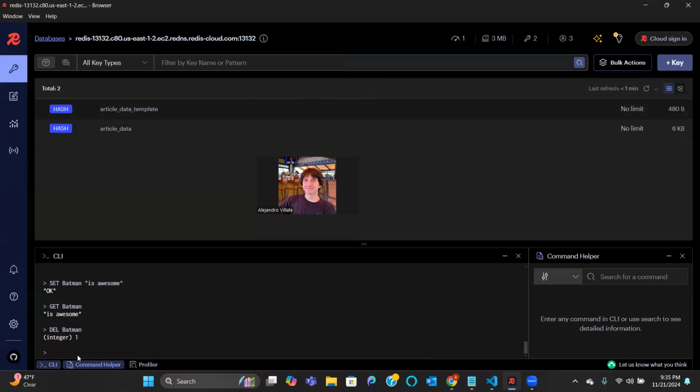So what if we delete something that's not there? Is it gonna break Redis? The answer is no, and you can prove that by doing del Batman. You'll see it'll return zero because it acted on zero elements inside the database. Since there's no Batman key, it didn't match anything inside the database. And if you refresh, everything stays the same.